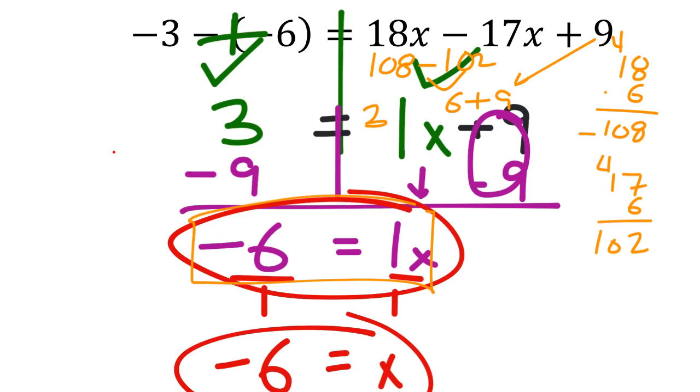Yeah, let's go back to that. So that should have been a negative 108, because that was a negative 6 right there, right? Same with this one, 17. So that was a negative 6 plus 9, which is positive 3 right there. So I'm sorry. I was just going to say that. It just kind of threw me off right there.